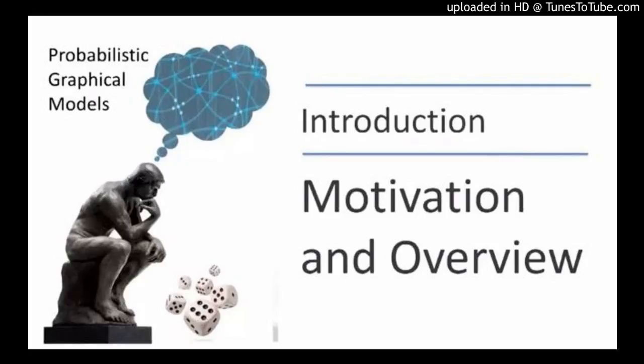What about probabilistic? The word probabilistic is in there because these models are designed to help us deal with large amounts of uncertainty. Uncertainty comes in many forms and for many different reasons. First, it comes because we just have partial knowledge of the state of the world. For example, the doctor doesn't get to measure every symptom or every test result, and she's certainly uncertain about the diseases that the patient has.